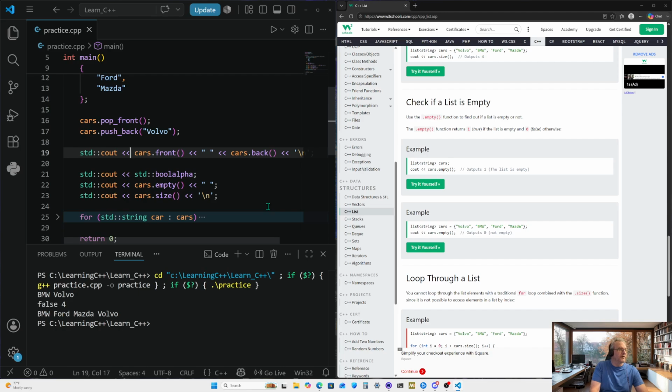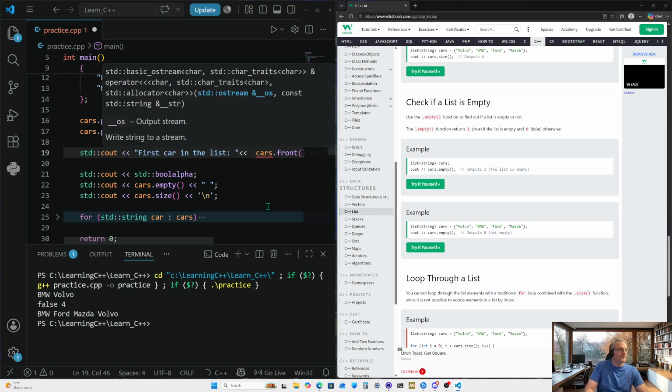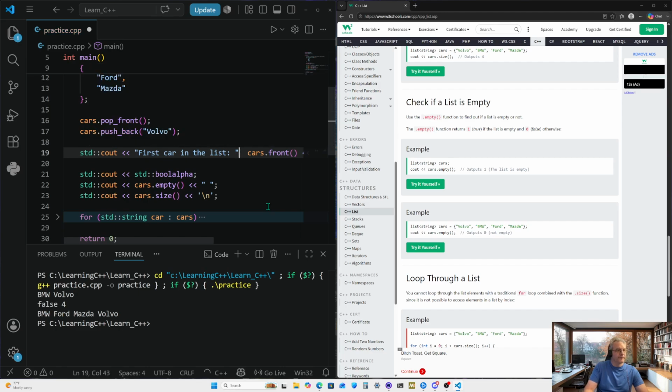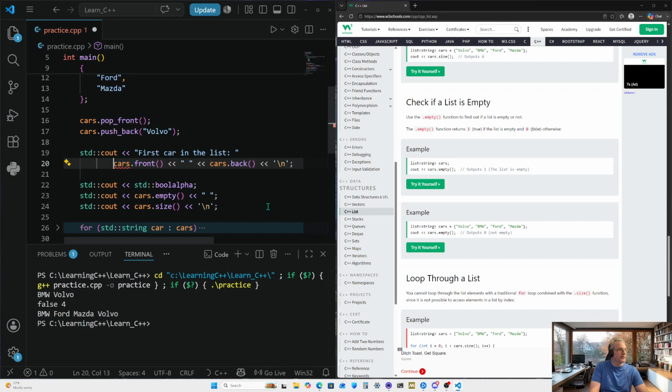So, in fact, yes. First car in the list. After that, let's go ahead and put this on a new line here.